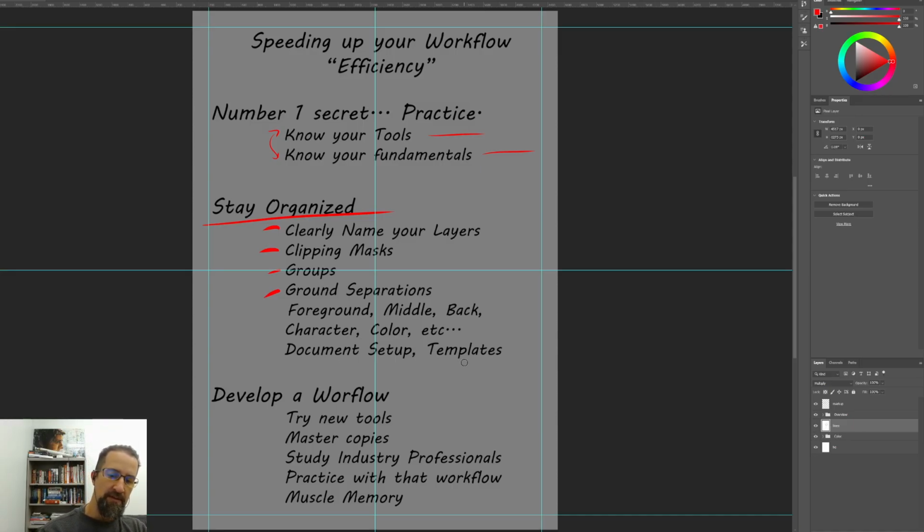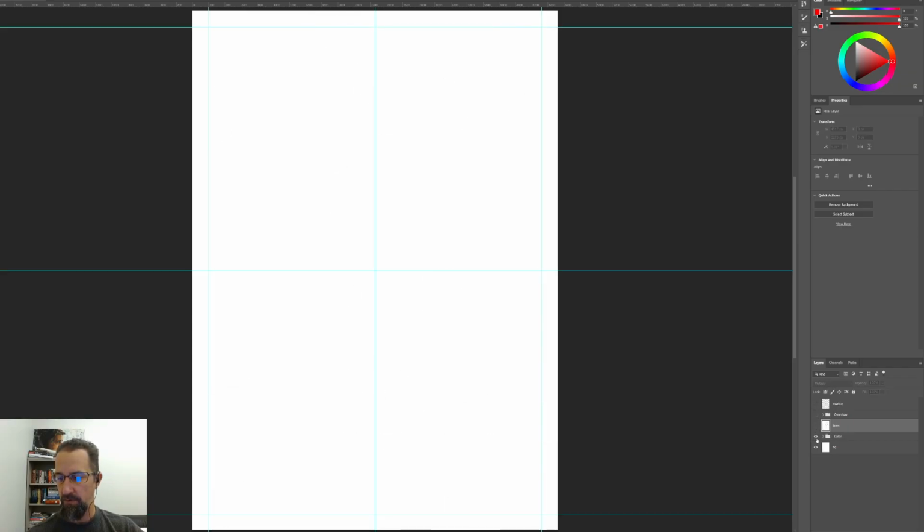Templates. Templates are important. Again, if I know that I'm going to be working on this size document over and over again, often what I will do is set up a template that will look basically like this. I'll have a blank page, or if I know that I'm going to be starting with a gray background or a tan background, whatever it might be, I'll drop that in here.